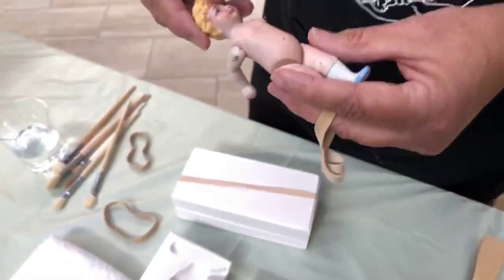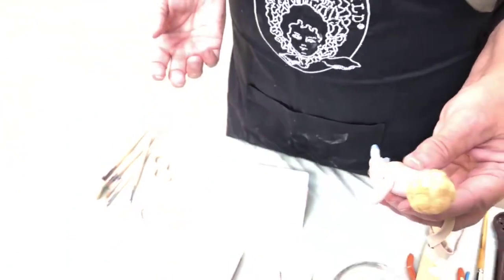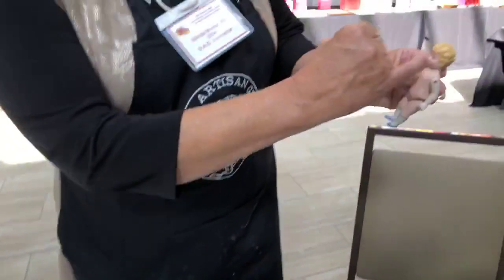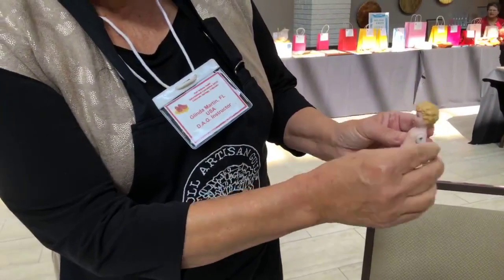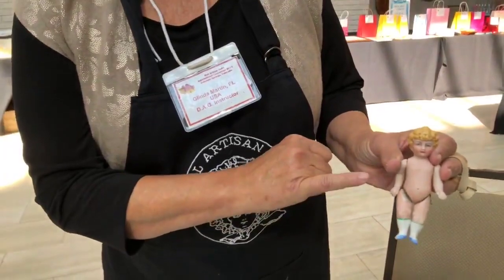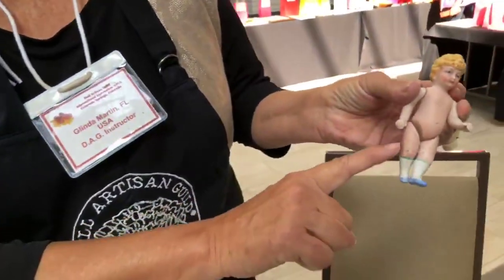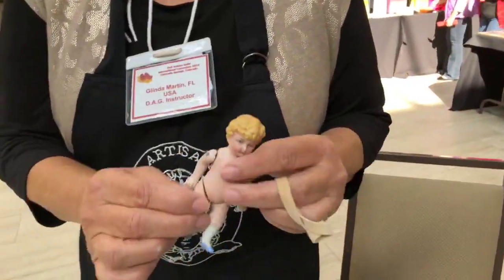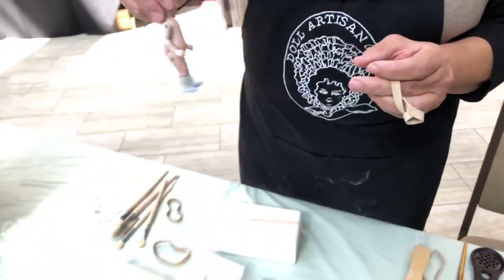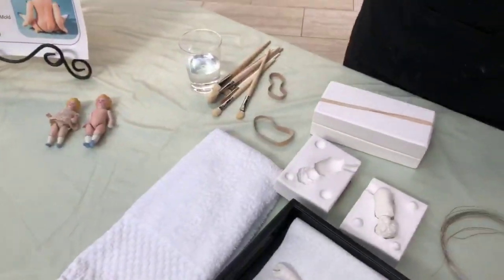But because this is a teaching tutorial, what I'm going to do is show them how we prepare the greenware to be pegged in the arms, and then I'm going to teach them how to set a wire into the bisque so that whenever they go to string it, they'll be able to string it through a loop in the doll, and you won't be able to see it. It will actually be a tighter fit. Awesome. So can you show our viewers a couple of those steps?